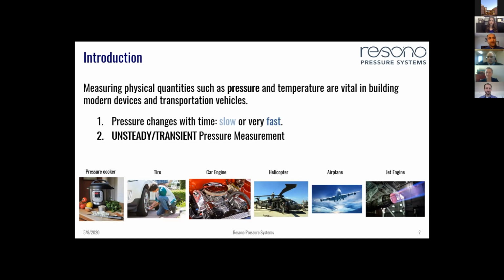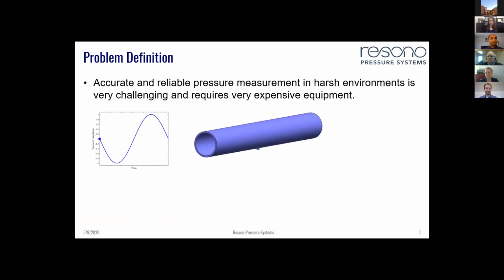For example, the reason why we experience vibrations sitting in the plane going through a turbulent pocket in the atmosphere is those rapid changes in the aerodynamic pressure around the wing and the fuselage of the aircraft that causes those vibrations. I want to make a quick example to fully define the problem that we are trying to address. In order to do that, I need to make an example here for you.